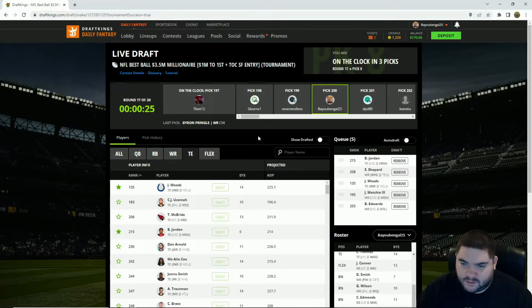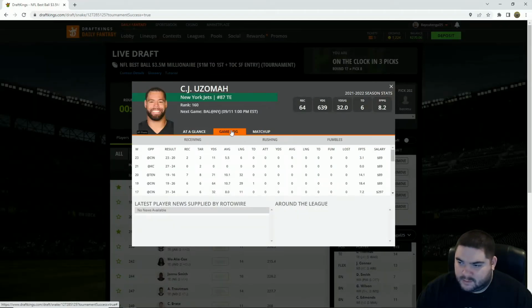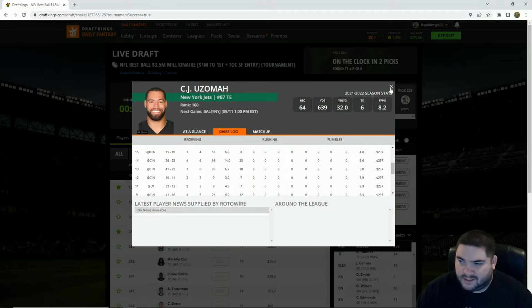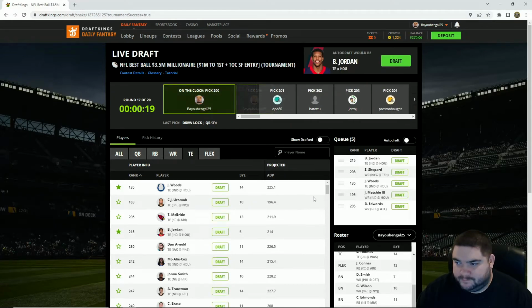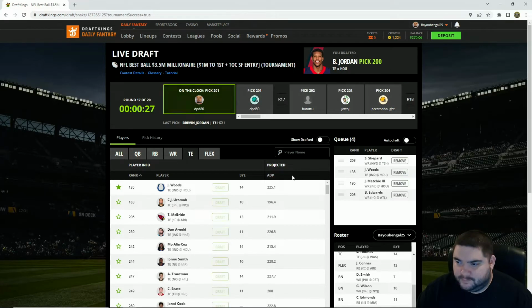We'll go ahead and take Jordan here. C.J. Uzomah, I'm not sure how much he used the tight end. Plus, they got so many more weapons to throw to. Trey McBride could get some targets early on with Hopkins out, but with Zach Ertz being there, I think Zach Ertz is just going to swallow up everything. Yeah, it looks like Jordan's going to have to be my pick here. I think Jordan should be fine. Let's go ahead and draft him.